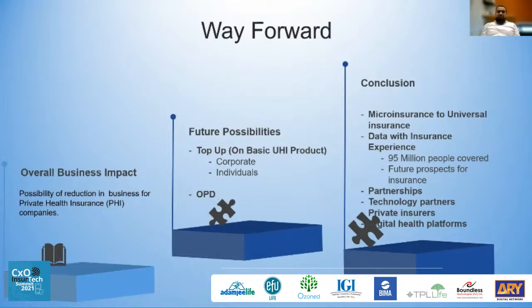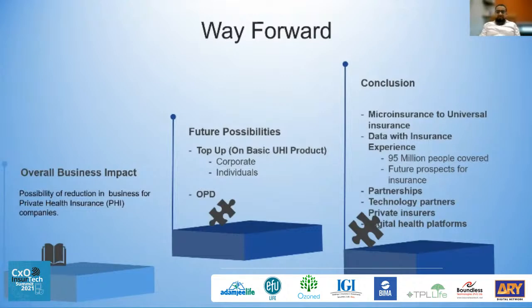I think this is a program which is going globally in terms of percentage covered, and by next year it will be, I think, top in the world. When I say universal health insurance, if we have 150 million people covered by next year with this plan of government, it will be a huge program and a good case study for the globe.